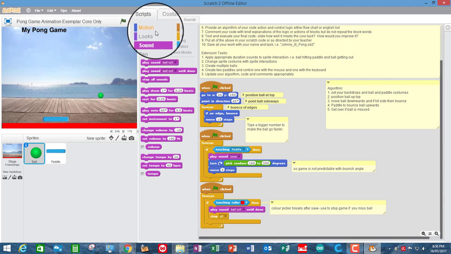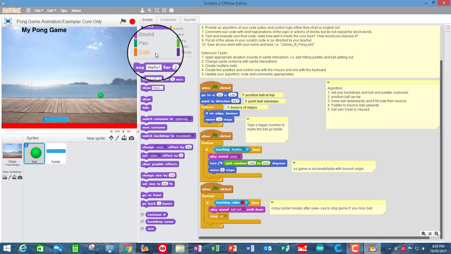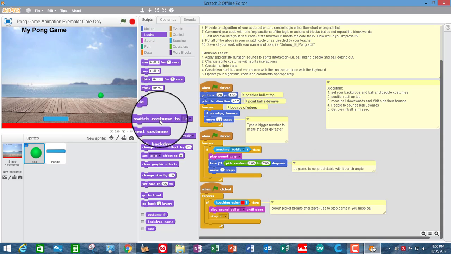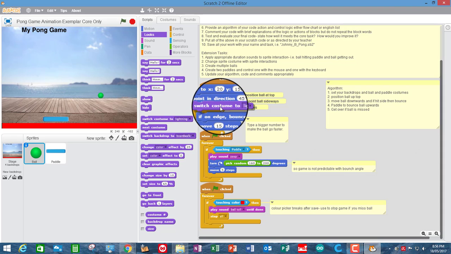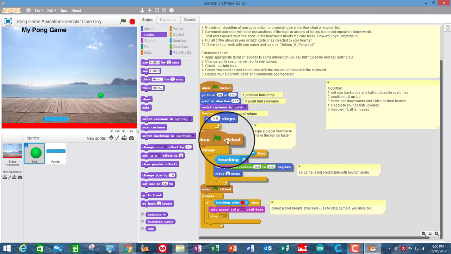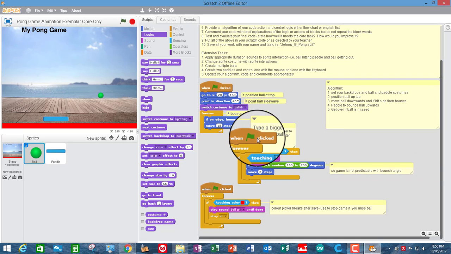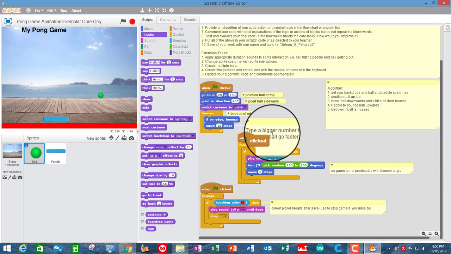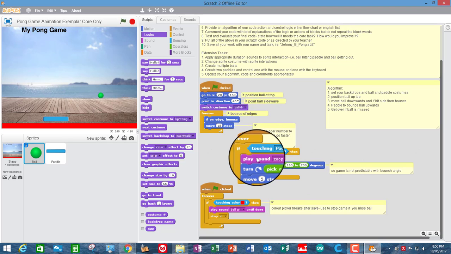So I'm going to go to looks and then the switch costume block, and put this up the top. I don't want lightning, I'm just going to make that the ball. I'll move that down out of the way. So when do you want the costume of the ball to change? You want it to change to lightning when it's touching the paddle, which is over here.